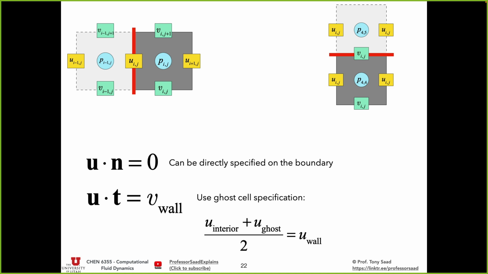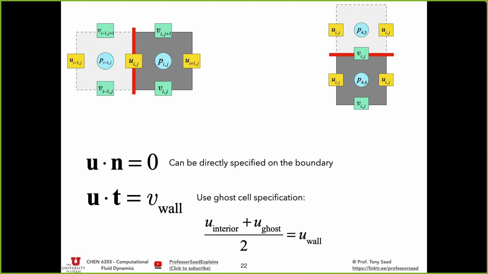All right. So in general, for walls, the normal velocity component is 0 because they're impermeable walls, right? There's no velocity flow coming in. If it was permeable, it would be an inlet, a velocity inlet, different question, okay? And the tangential component of velocity at the wall can be non-zero, or could be 0 if the wall is sliding, for example. So top-driven cavity, or if you want to move the wall on the left, it would be sliding up or sliding down and so on. And the way you do it, I like to use this nomenclature, U interior and U ghost, right? So think of it this way, and then go figure out what the indexing needs to be based on that grid that I will print for you. That will give you that.